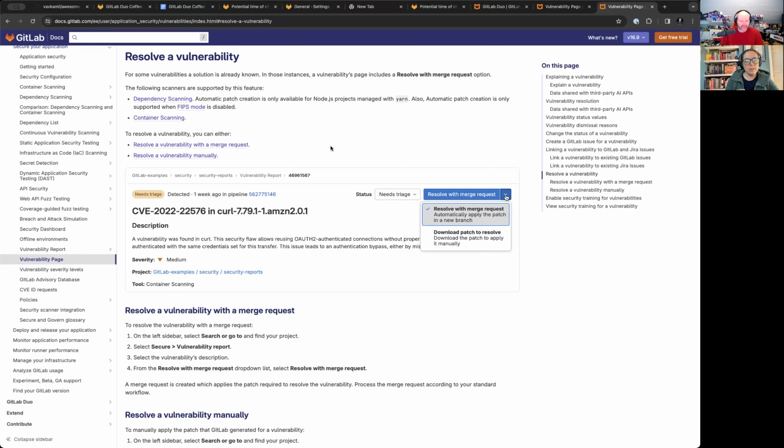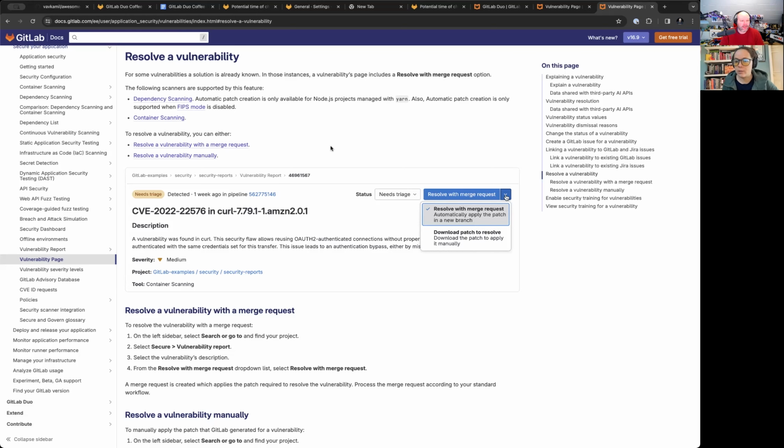But yeah, this is actually slightly different. Resolve with vulnerability. This is where we leverage the idea for vulnerability resolution with AI. Today, for dependency scanning and container scanning, we don't really need AI. There's a suggested solution already within the vulnerability.